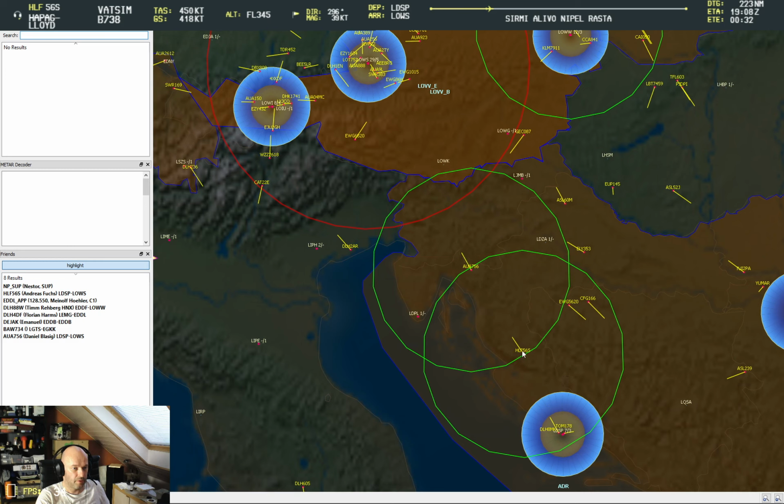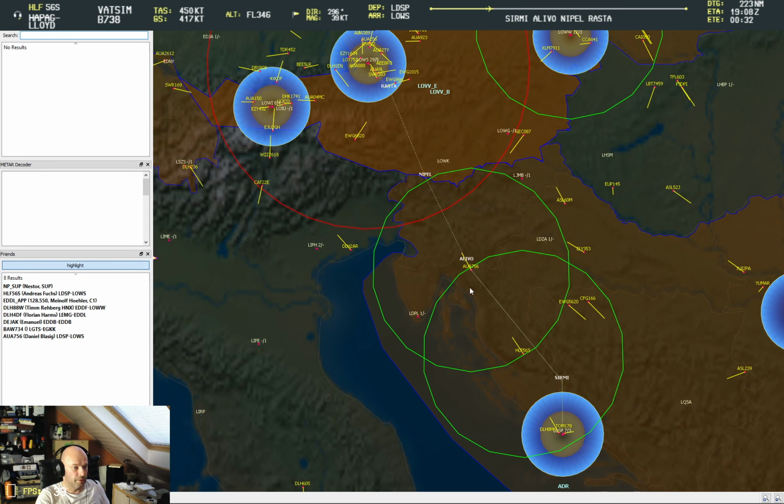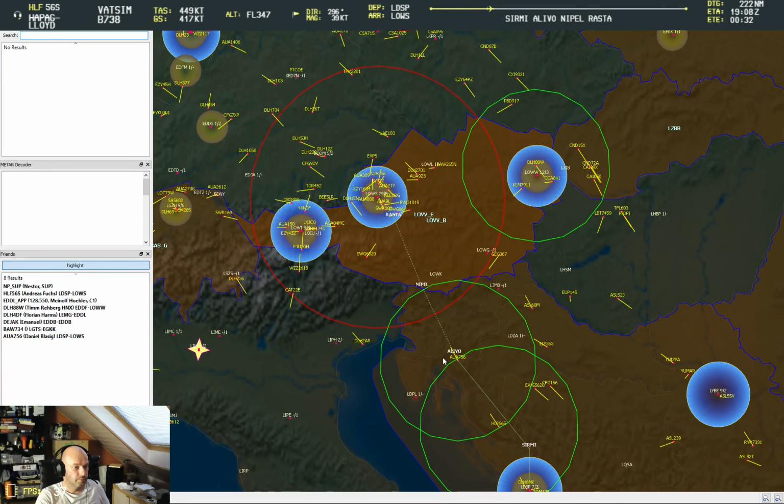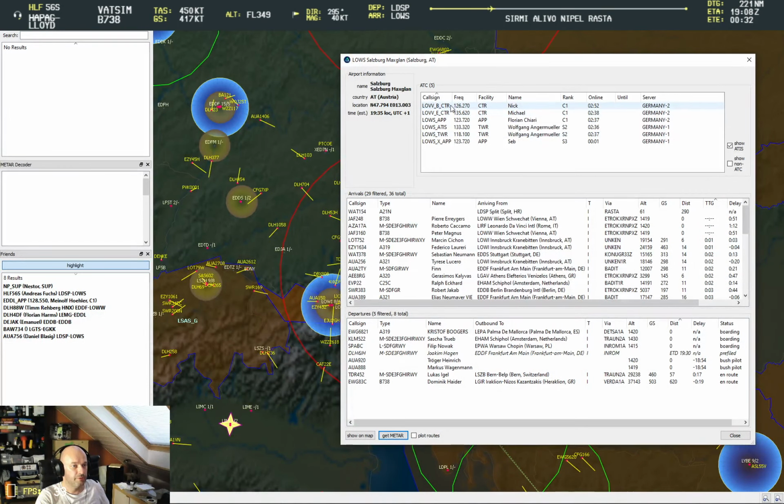Interesting. Why is it showing this? Whatever. That's Daniel. Good. And we're gonna land here in Salzburg. What kind of ATC do we have here? We have B center, E center, approach, tower, and another approach controller. But this one is probably... I guess he's either getting checked or he's being coached. Or he will take over, I don't know.